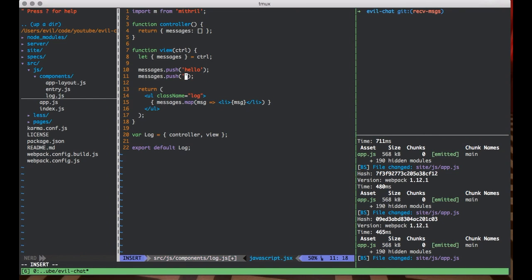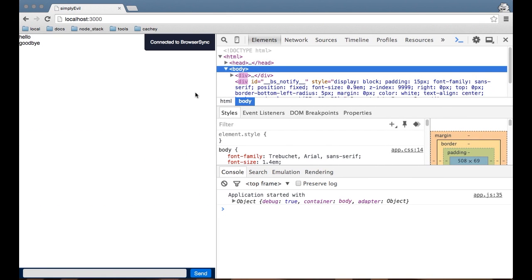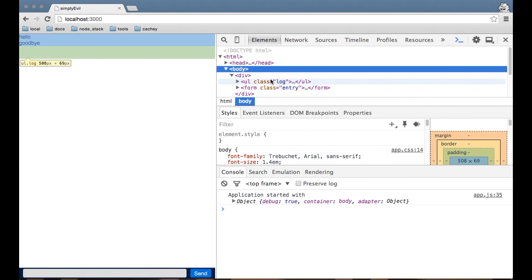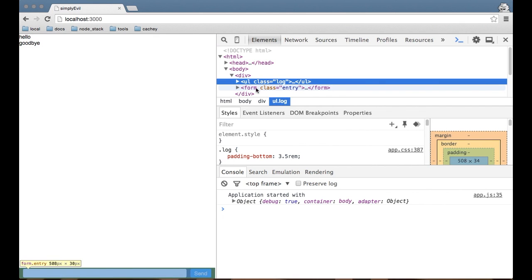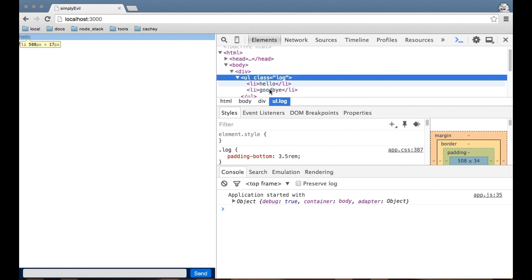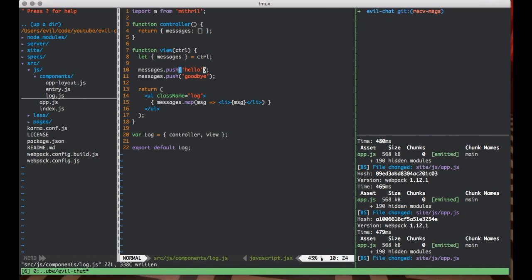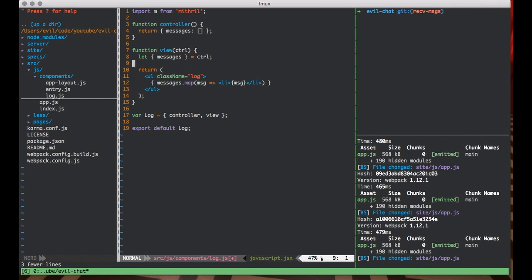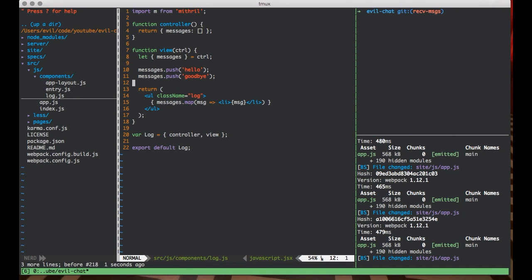So we'll say goodbye, goodbye, and see what that looks like. Okay. So there's goodbye. In our ULs, we have hello, goodbye, and LIs. So that's beautiful. We'll go ahead, let's leave that in for now. We also want to add a class name here, just so we can provide styling.